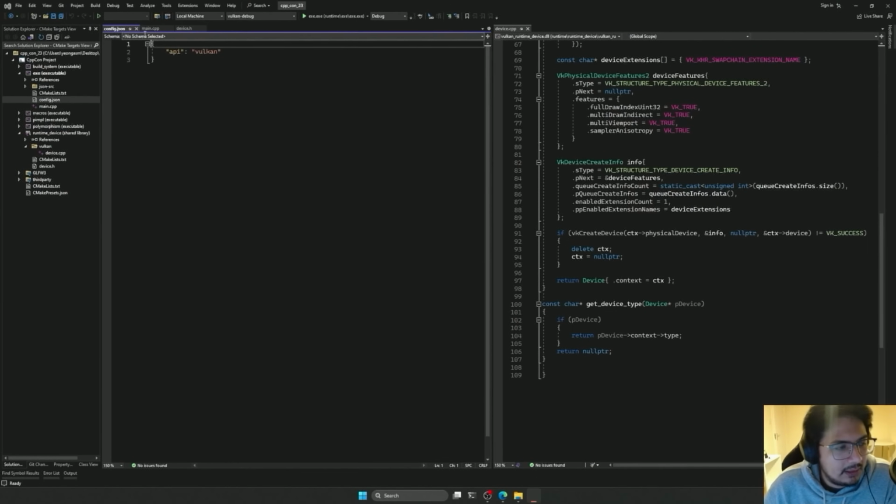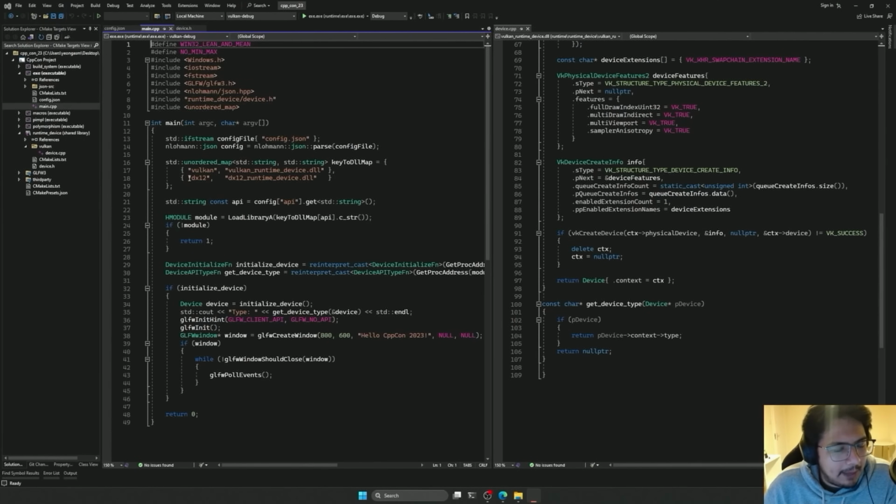As you notice, inside of config.json, I have an API key that contains the value of Vulkan. And depending on the value that's being stored inside of the configuration file, I will then load in the DLL.